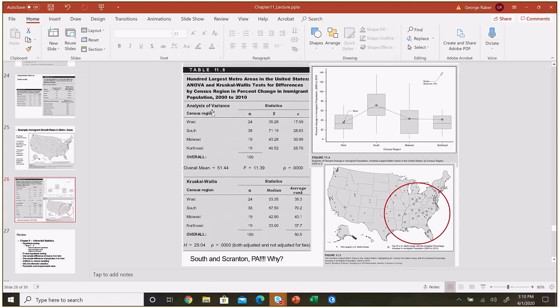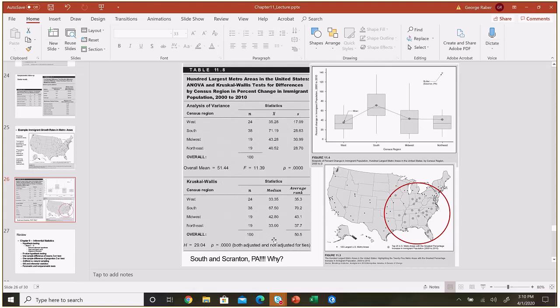So if we run the analysis of variance, we get a p-value that is 0.000. So what does that tell us? Well, it tells us that we can reject the null hypothesis that these values are all similar and say that at least one of them is significantly different than the others. Same with these values. This is the Kruskal-Wallis version, and we can again reject the null hypothesis and draw the same conclusion.